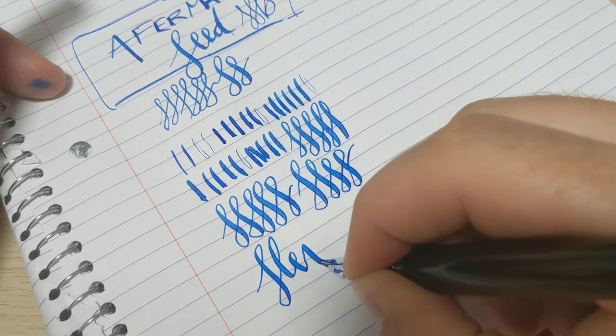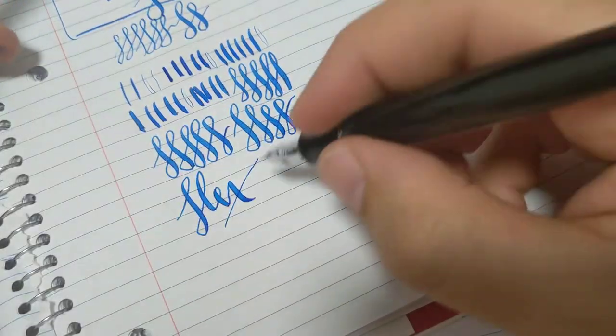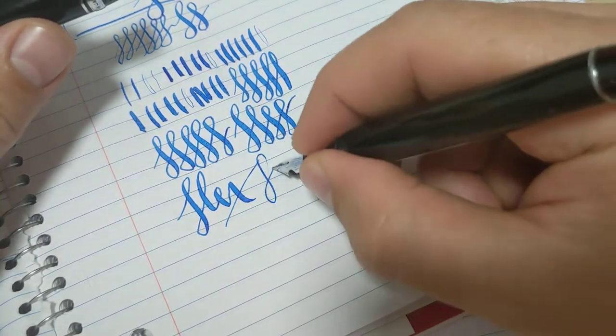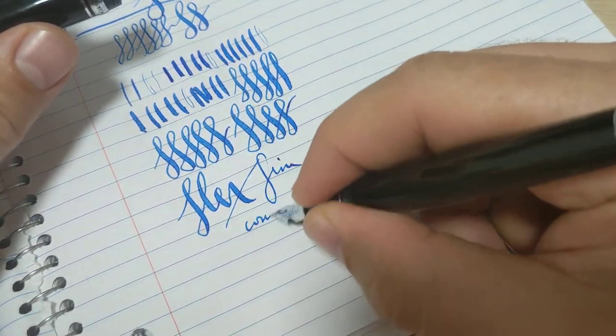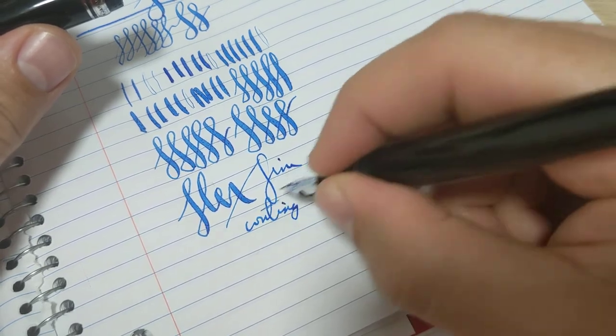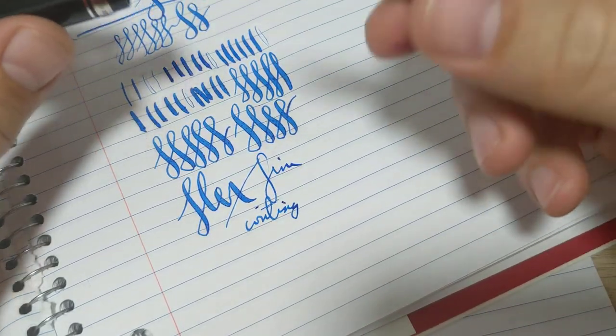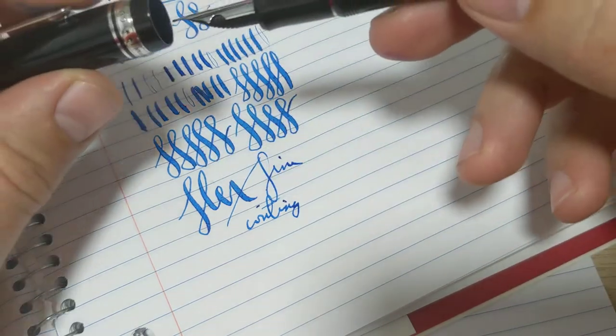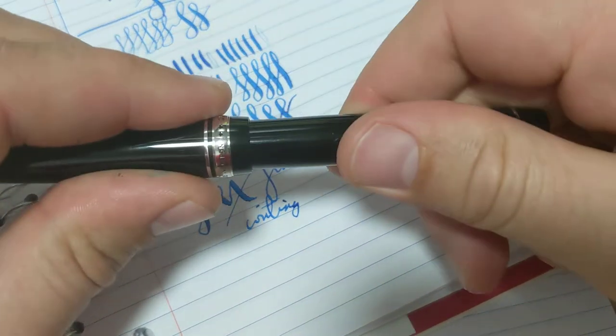I couldn't do any of this before. Not at all. Moderate pace and flexing, barely even basic writing with almost no pressure, just a little bit of fine writing. I couldn't do that either. It was just crazy. I still think this maybe has a little bit of baby's bottom as a side issue. That's just the luck of the draw when it comes to a nib.